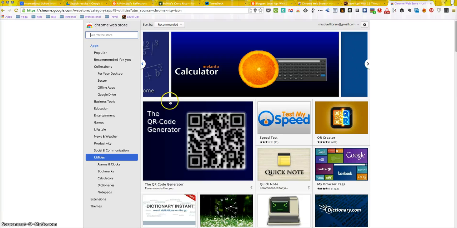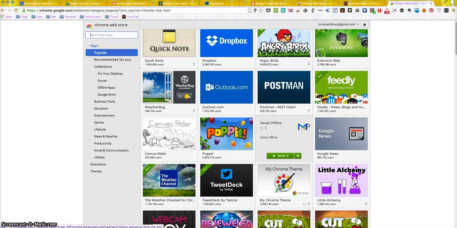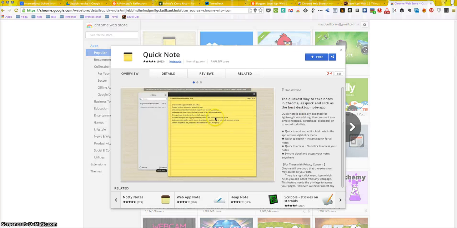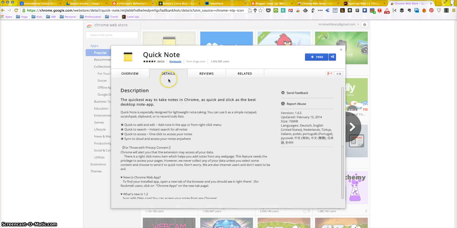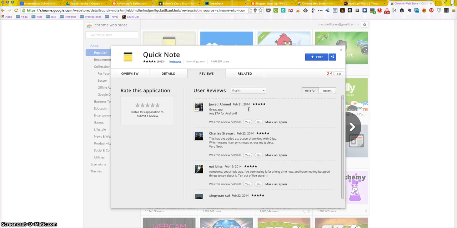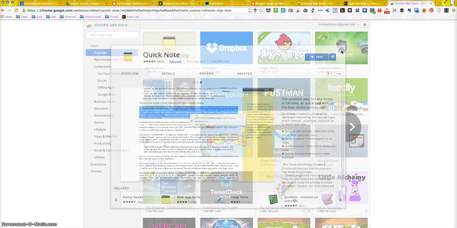All right. So once you have explored this, what you're going to do is actually choose a few apps to install. So that's when you just click, and if you click on something, it'll tell you a little bit more about that. So let's say Quick Note. It gives you a little overview. It shows you what it looks like. Click here, Details, gives you more information. I love the reviews section, so people are actually saying what they think of it specifically. And then you can see here, out of 6,600 people who have reviewed it, it got a 4.5 star rating, which is really, really high in the world of apps.